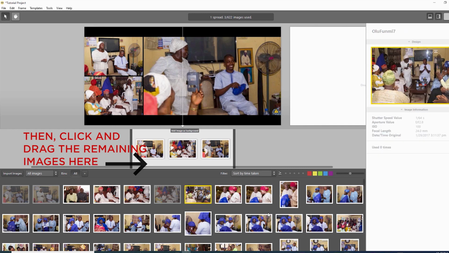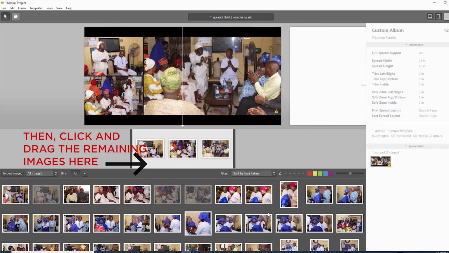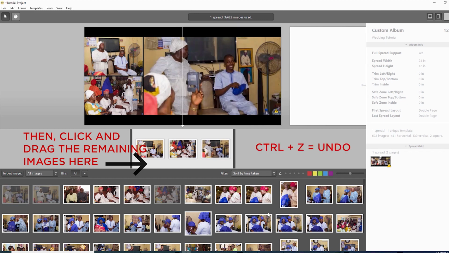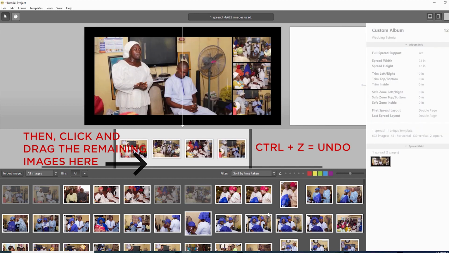If I try to drag here, I'm telling the software to replace this image, and that's what it will do, and I don't want that to happen. So I can press Ctrl Z to undo, and just include the photographs on this lower row.